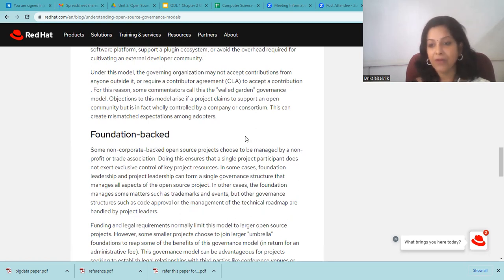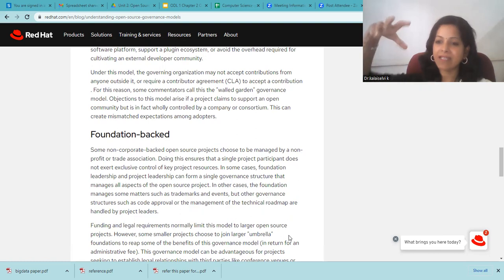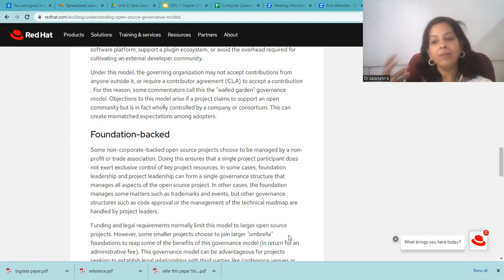The foundation which is backing SODA is the Linux Foundation. This is like an umbrella. Not only one particular project will be backed by the foundation; multiple projects, different open sources, will be taken care of by a single entity, that is a single foundation. Under Linux there can be any number of open source projects, just like SODA. SODA is one, and many others can be backed up like that. So that's a larger umbrella.